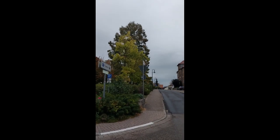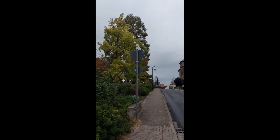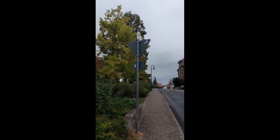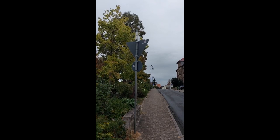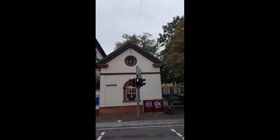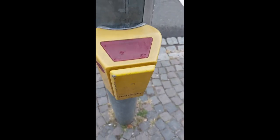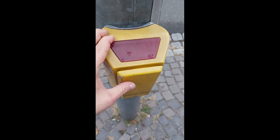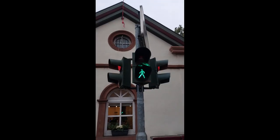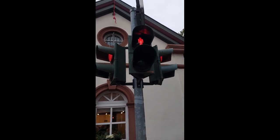One of the main differences from North America is that all street signs are posted before the intersection from the driver's point of view. But as you can see here from behind, I can see from this side that this driver has to yield coming up the hill. This pedestrian traffic light is only activated if you push this button, and then only for a short time to allow you to cross — just like a regular traffic light it has red and green lights with little people in it.